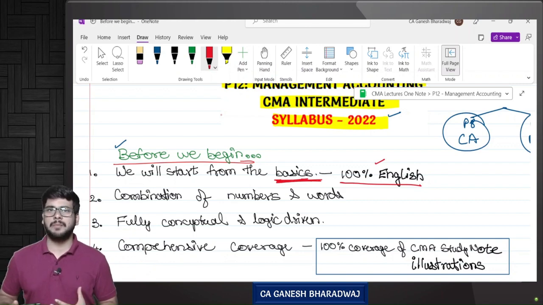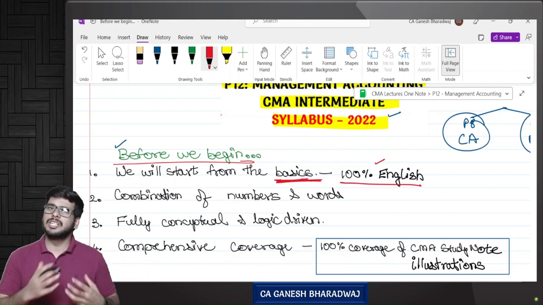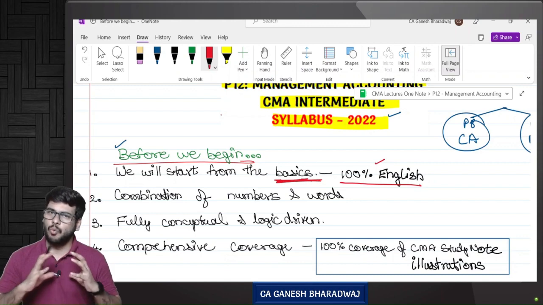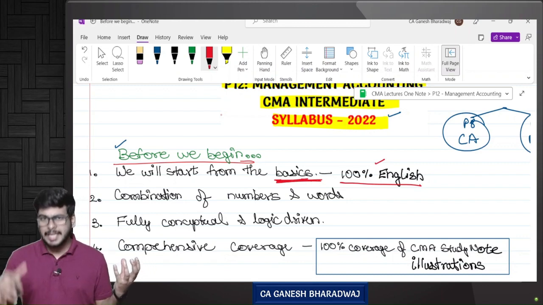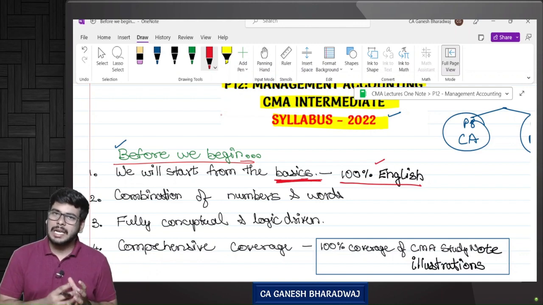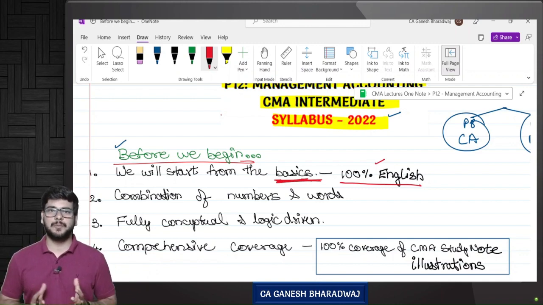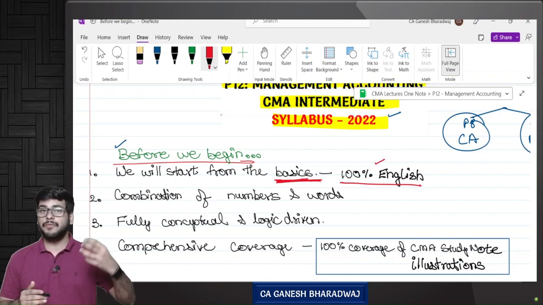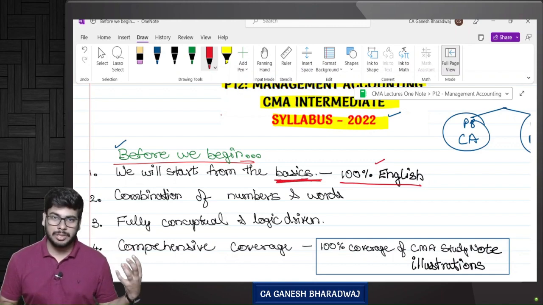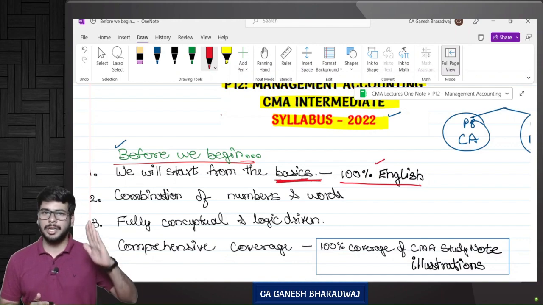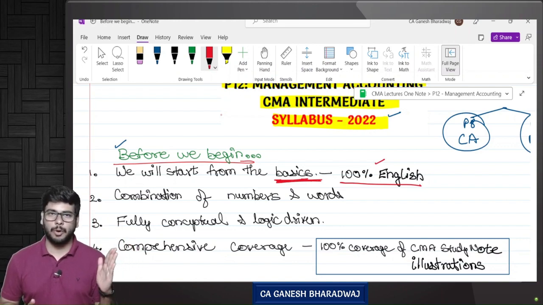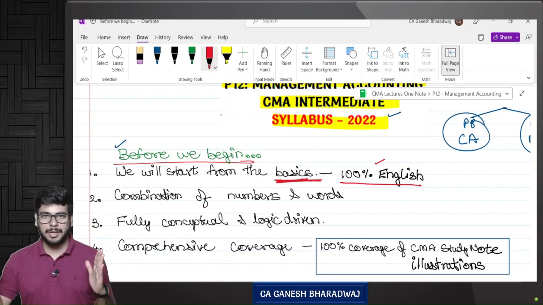But anyways, here in management accounting, wherever there is a link to cost accounting, I will give you a background and tell you what these chapters are, clearly explained in such a way that even if you have not studied cost accounting, you will be able to directly start with management accounting, because cost accounting is the 4th paper in your group 1. Management accounting is the 4th paper in group 2.